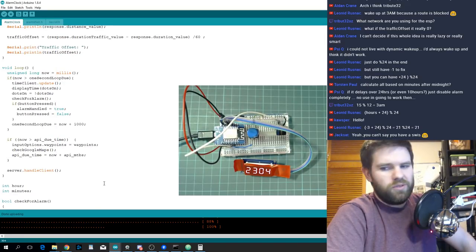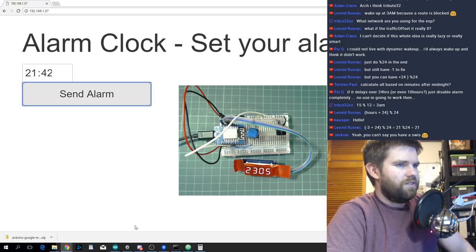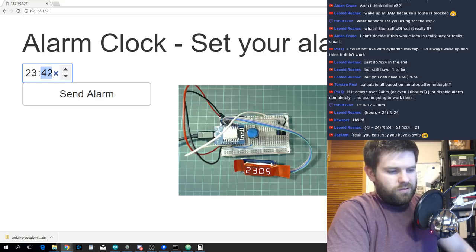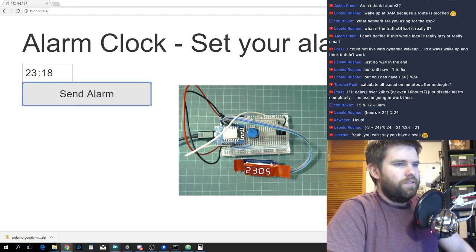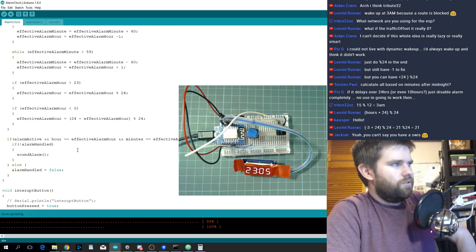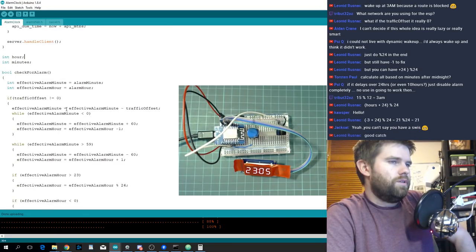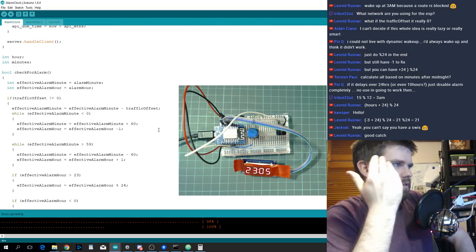So the traffic offset's 12 at the minute, and it's 23:05. So if we set the alarm, ooh, definitely don't show that window. So if we set the alarm for 23:17. Let's make it 18 because I've been really slow at doing it. I'm hoping that the effective alarm, am I doing this right? 12, so effective alarm minutes, yeah, so it should get taken away.